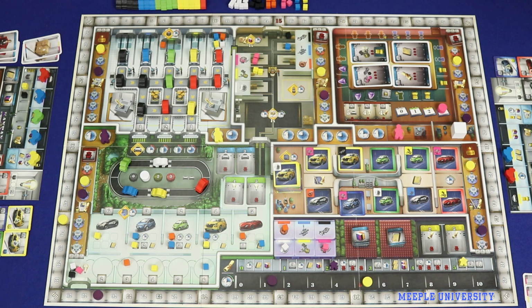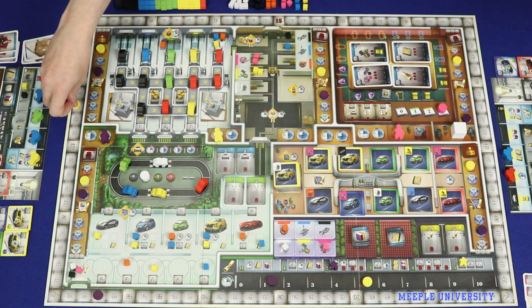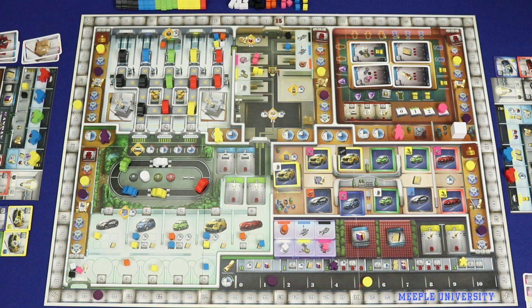Hey Sandra, I have built a lot of upgraded suspension. Aren't I good? And so I got 4 points for each. I'll take 8 points for that action. Very good. It's now my turn.